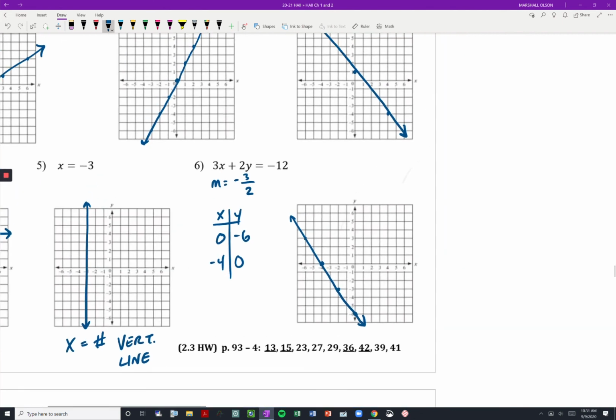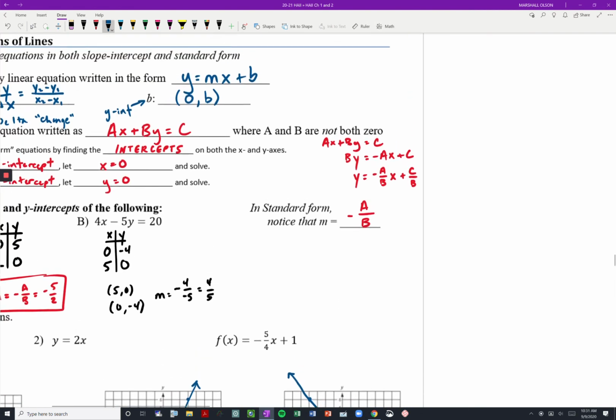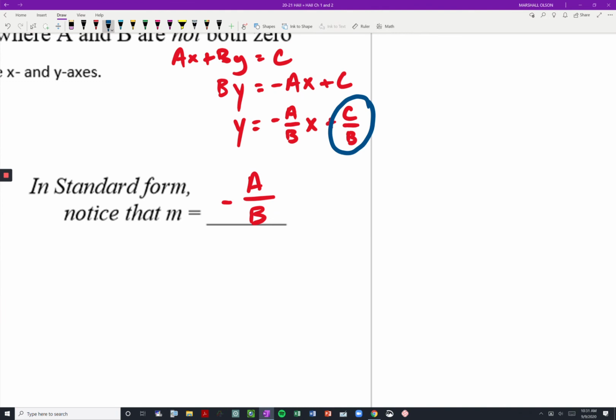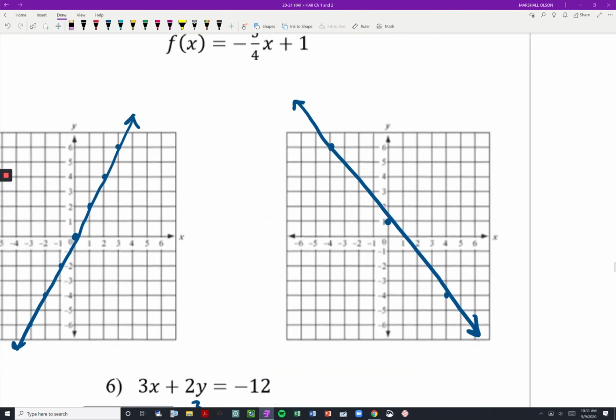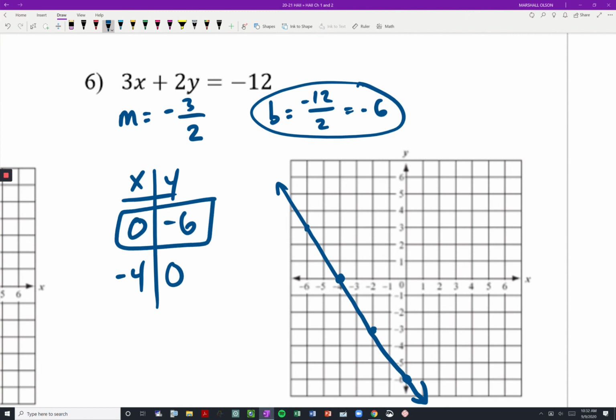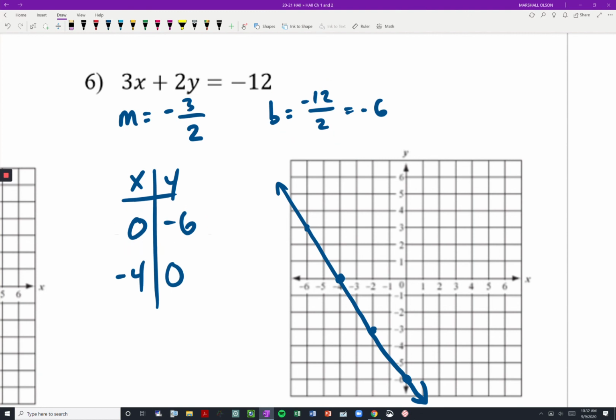One thing that I didn't point out, because I usually just use the slope, but notice that you can also find the y-intercept by taking c divided by b. I don't use that a ton, but I think it's kind of neat to point out that that would work. If we took c divided by b here, if we wanted to find the y-intercept, we would take negative 12 divided by 2, which is negative 6. And look, that's already what we found there. But just to see that this stuff should all work together, it should all match up. I don't use this very often because I do it right there. But like I said, it's kind of nice to see that everything works together.